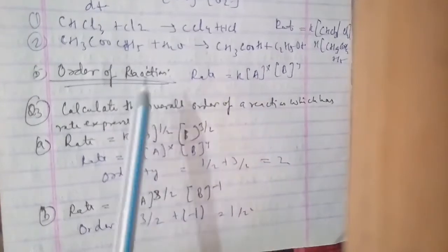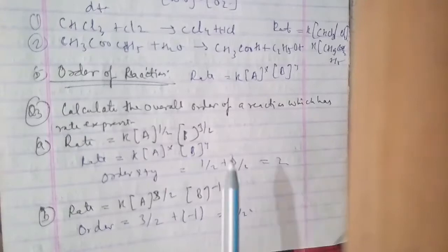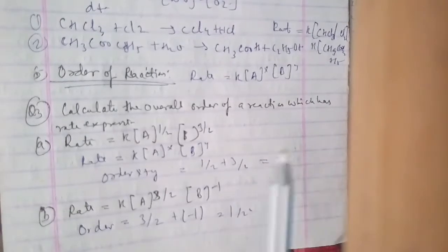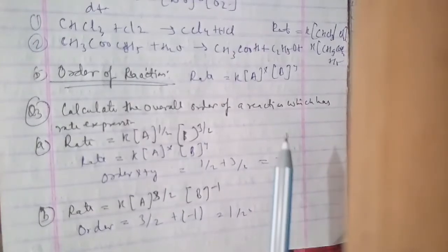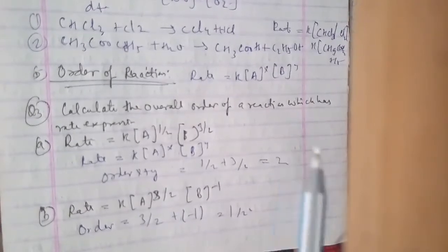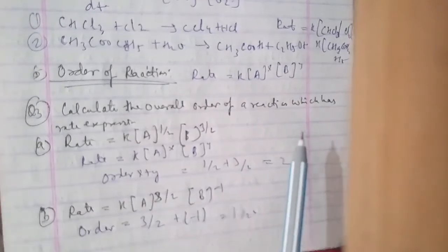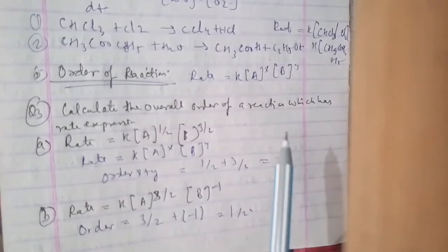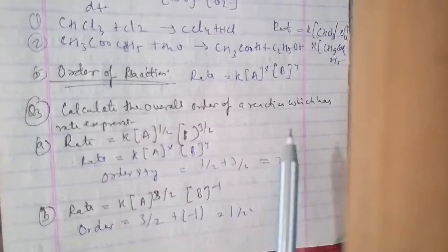In unit 4, we had started with chemical kinetics. Here we had completed the rate of reactions and factors influencing the rate of the reaction, and we had covered up to the third one here. The fourth we will discuss in the next coming classes. Then we'll discuss integrated rate equations, pseudo first order reaction, temperature dependence of the rate of the reaction, collision theory of chemical reactions as well. After that, unit 5 we have to cover, and in unit 5 we have to discuss adsorption, catalysis, colloids, classification of colloids, emulsions and colloids around us.